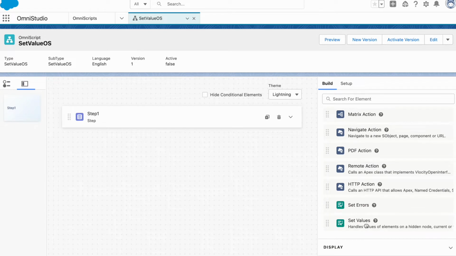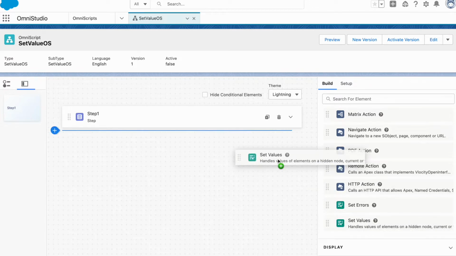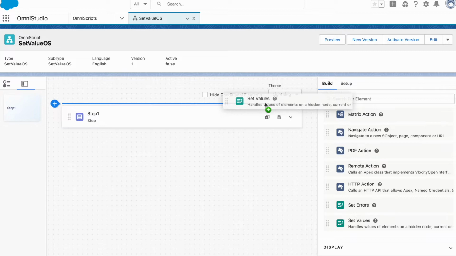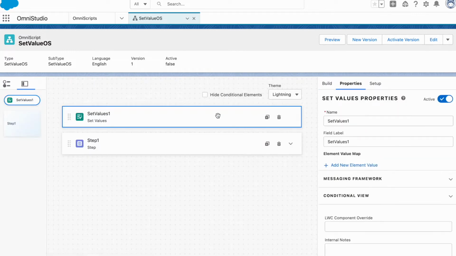If you remember from the last video, you can put any action on the step, as well as before or after the step. If you put it on this step, then it will be a button, and if not, then it will be automatically executed. So let's look at what we have in the set value. I have added it on top of this step, not in this step.